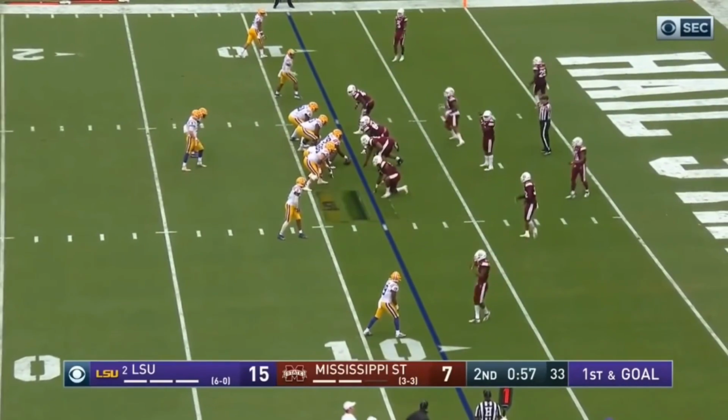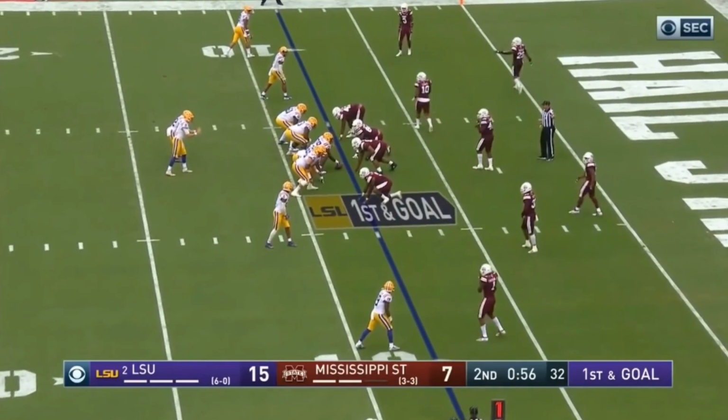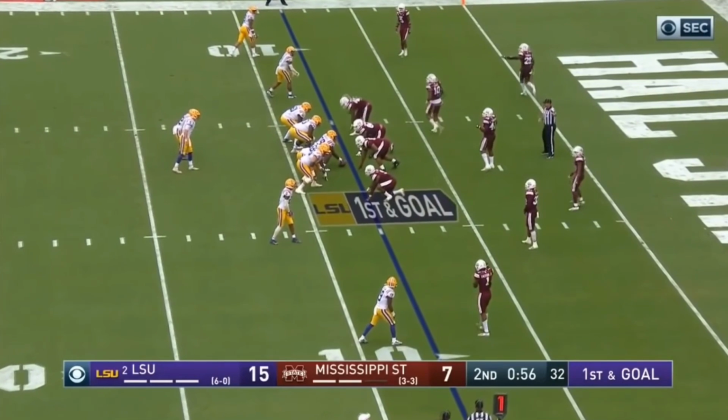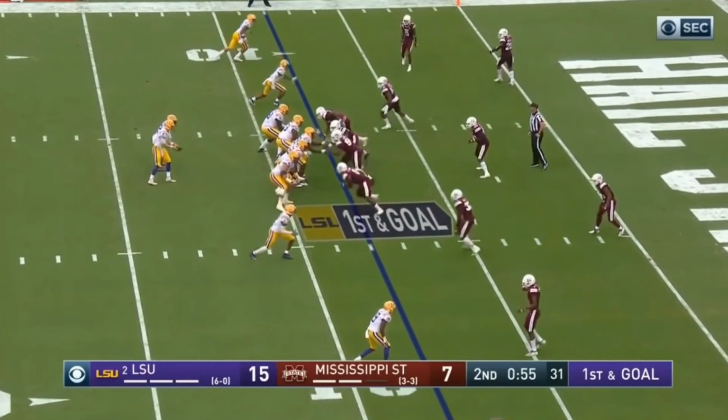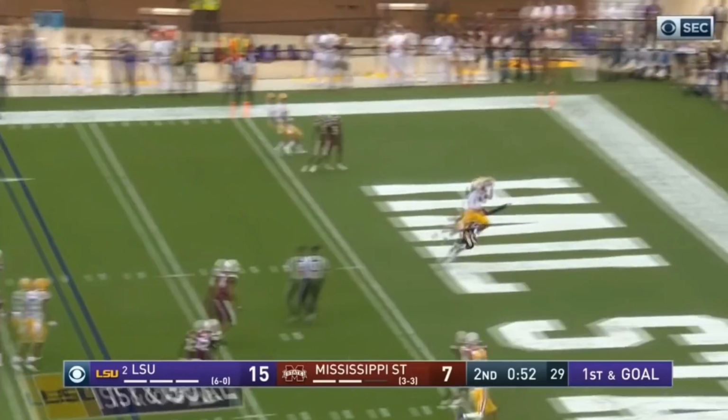This play is a good example. Basically, that's a situation he's going to take a look at, where you'll notice those two Mississippi State players communicating right here. They're trying to figure out exactly what their play is. But Burrow looks up. He knows his receiver is running that route right there. He sees that a defender is out of position right now, which makes some sense. I mean, if you look at the play clock, there's 32 seconds left, so there's plenty of time, so they're trying to communicate. But Burrow looks up, realizes the situation, quickly makes a throw in that direction, and gets the touchdown right there.